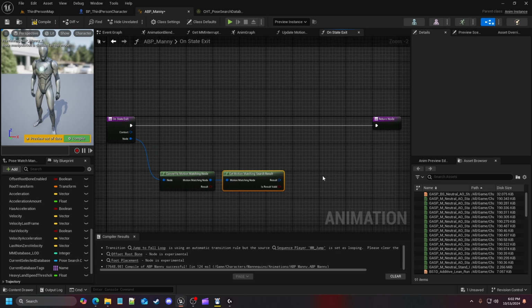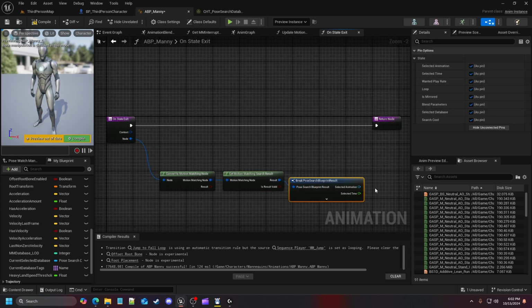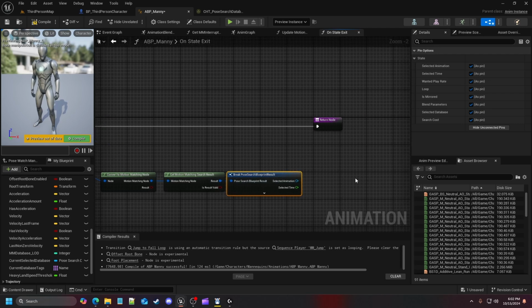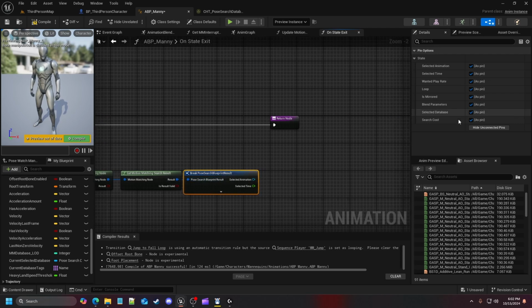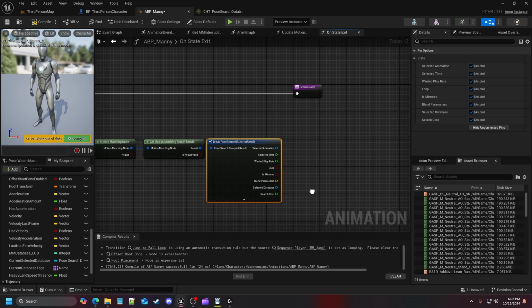So then off of that, what I did was I changed this to a break, because they split this, and just to make it look cleaner, I wanted to do a break instead. What we want out of this specifically is this selected database, because when we convert the state's function into a motion matching node context and then extract those results, we want to get whatever database is being selected and played for those animations.